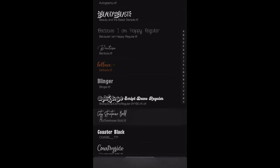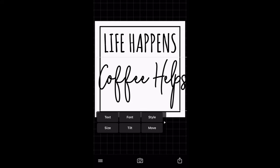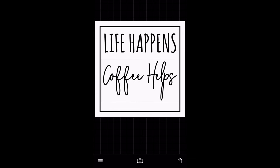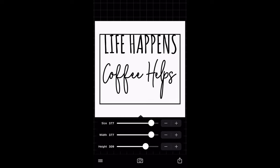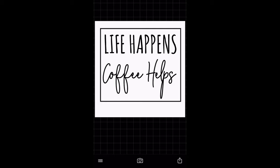It does take a while to get used to this app, but I have used it for the past 2.5 years, so it works for me. I resized all of my lettering to the size that I wanted, centered them up by clicking the move icon and then clicking on center. And then I resized that box that we placed in the beginning just to fit perfectly around them, and then hit the button in the bottom right corner to upload to my phone.